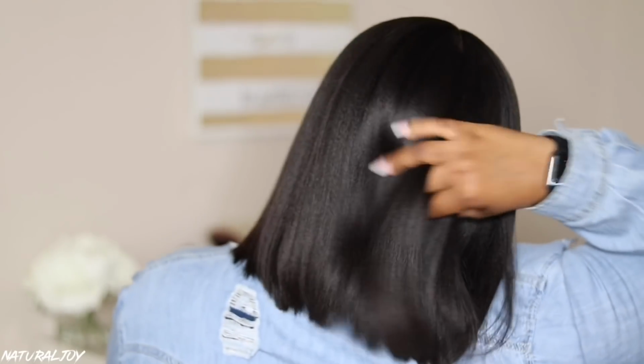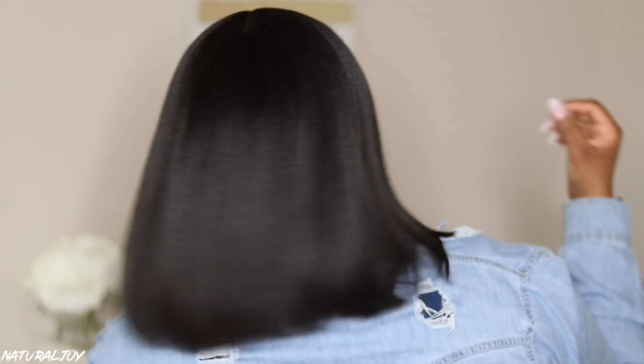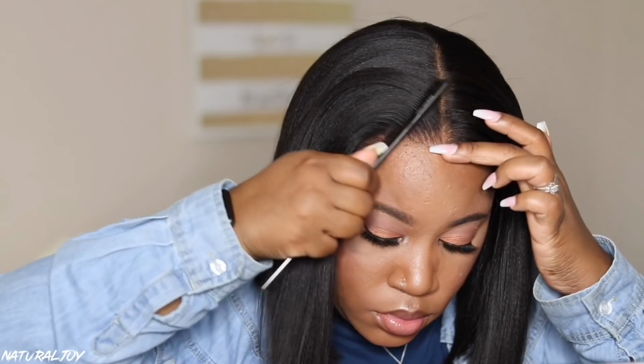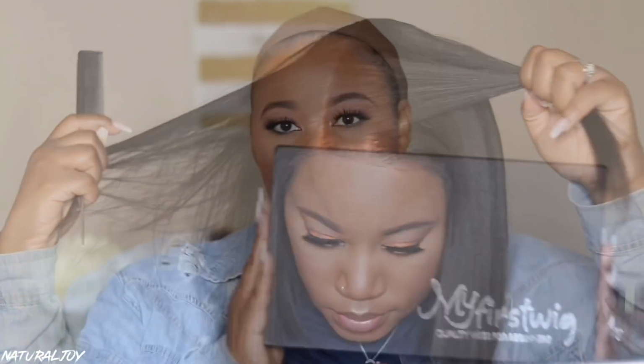All right, y'all, I think I finally found that nice Yaki bob to wear for the summertime that still looks natural. So if you guys want to see what I'm speaking on and how I slayed this unit using no glue, no adhesive, no baby hairs, and I didn't bleach the knots, make sure you stay tuned for this one.